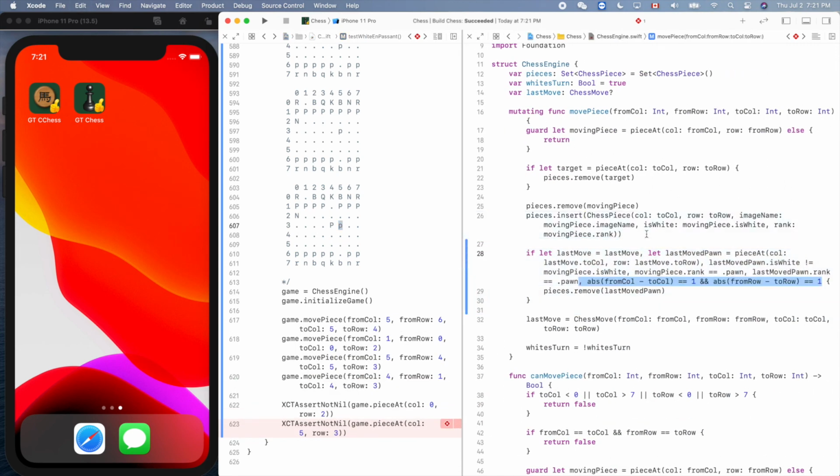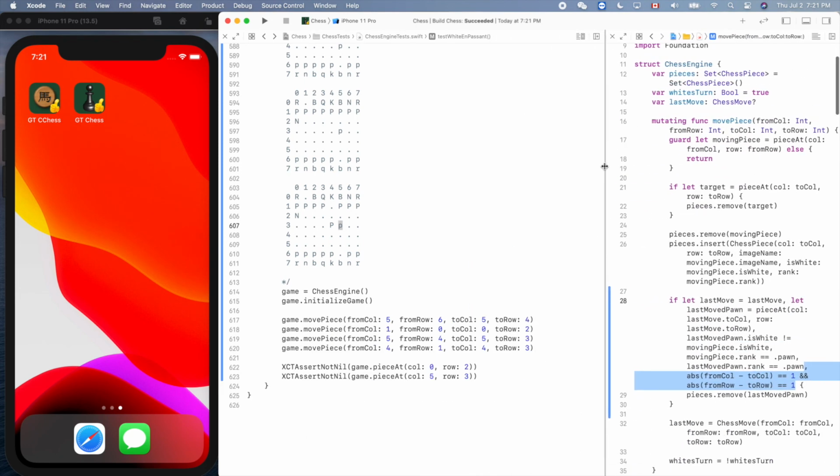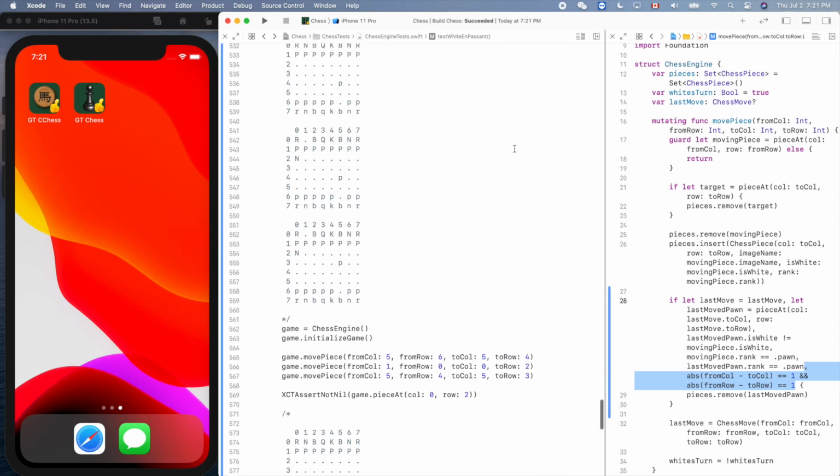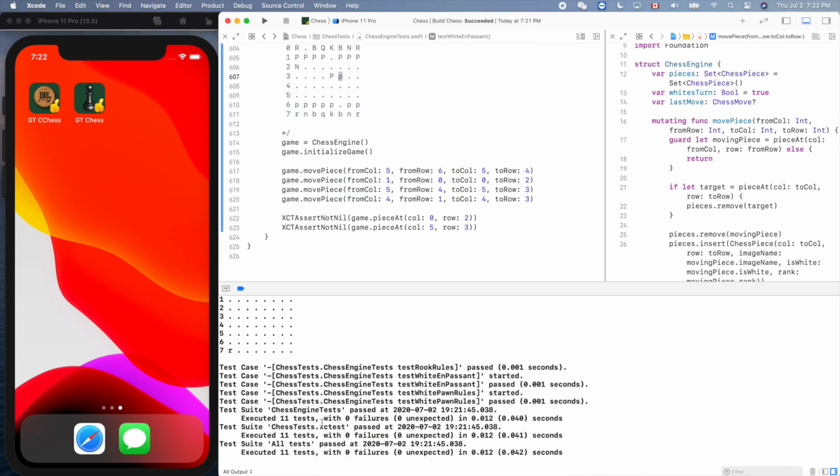Okay, now command U again to test it. Nice, it passed, right? Yeah, all green, and if we check the output, see here is 0 failure. Okay, that's great. Thank you for watching. See you next time.